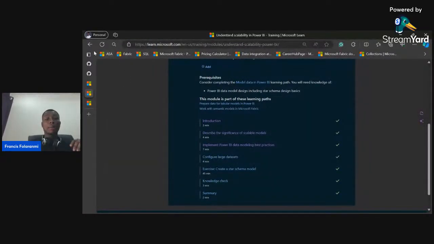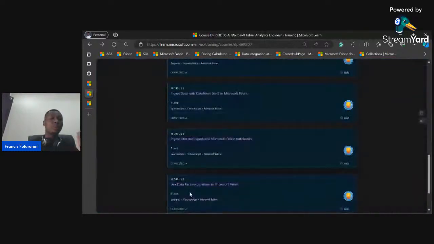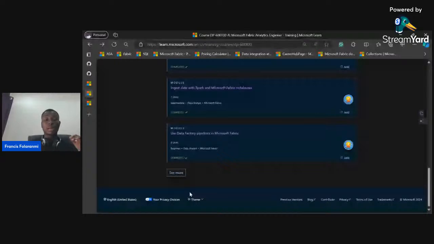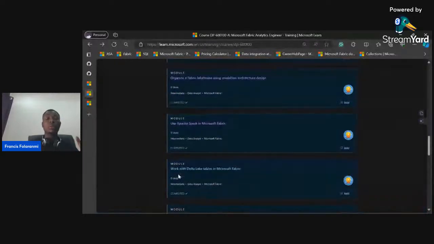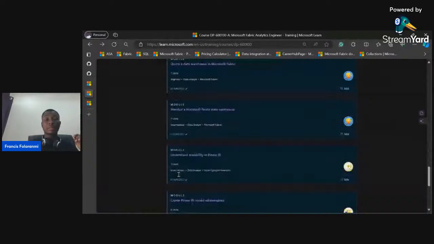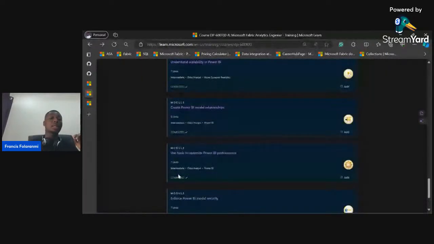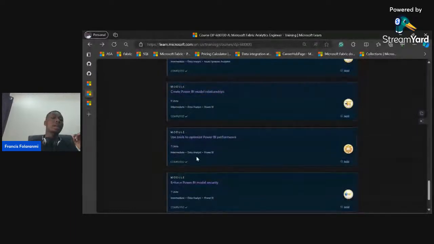So then you will also talk about data modeling mostly, various relationships and cardinality. You have your one-to-one, one-to-many, many-to-many, and all of those. Those are not particularly new for people that are coming from a Power BI background. Yes, another very big area for this exam is optimizing Power BI performance.